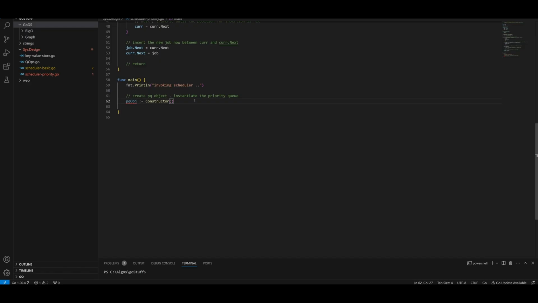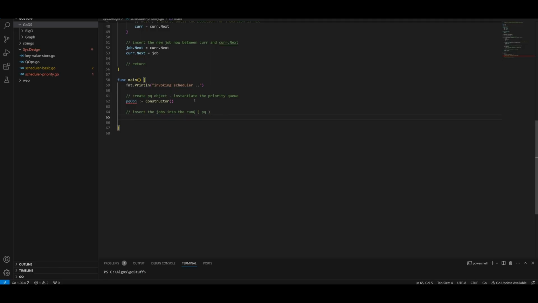So we have instantiated the object. Now we can insert the jobs into the run queue or priority queue. Basically, I'm going to insert with the PQ object into the run queue that we have defined.